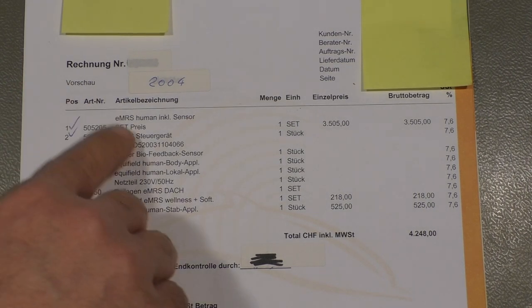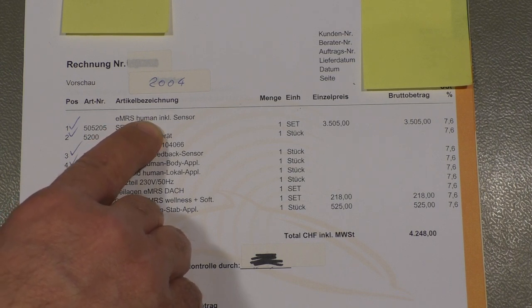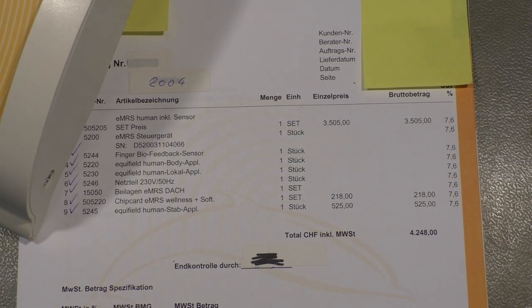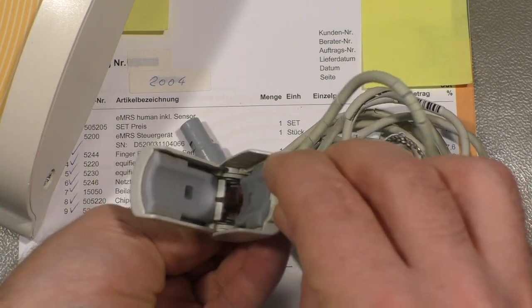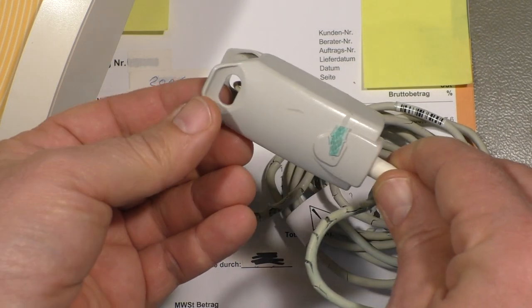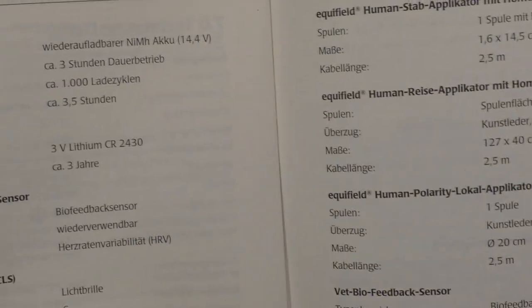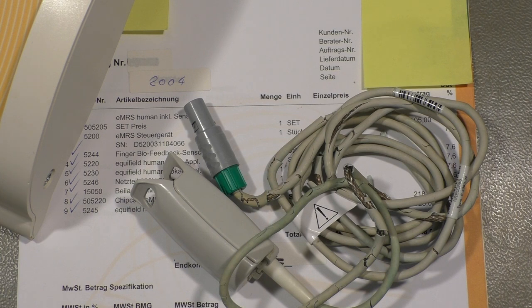And what you get is the eMRS human. There is also a version for animals, including sensor. So that's the unit here. Let me see, that's the sensor. It's a finger clip sensor, as you know it from pulse oximeters, so I think this only measures the pulse. Here in the manual they call it heart rate variability. So it's not only pulse, it's also the stability of your pulse, how much it deflects from time to time and so on.